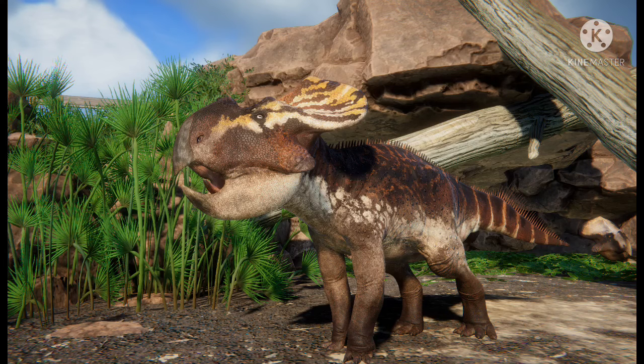The reason why I chose Protoceratops for Mother's Day is because it's another one of the best mothers, another one of the best parents in nature. Like Myosaura, they tend to live in small groups. Well, large ones actually, on account of how small they are. Protoceratops was an extreme specialist in the desert of the Gobi. But the Gobi wasn't as desert-like as the present day. The land was more lush back then.